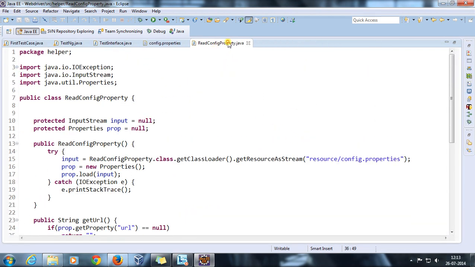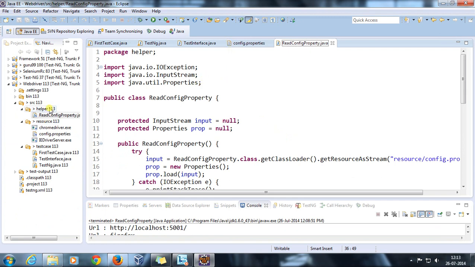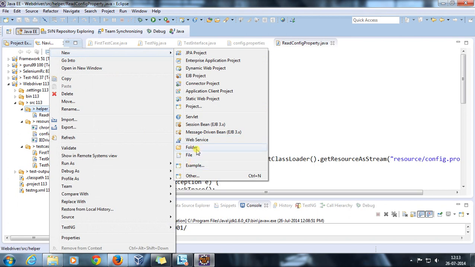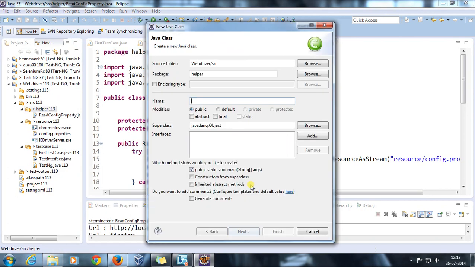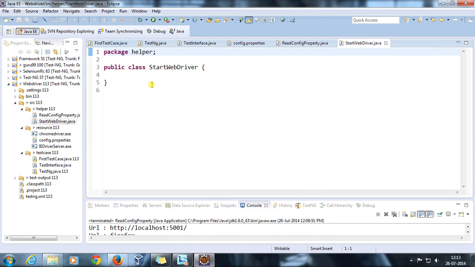Now I'm going to create one more class which will help us to create the driver instance. So this will be start WebDriver, and I don't require the main method inside this. And this class will have TestNG annotation.